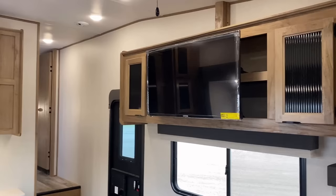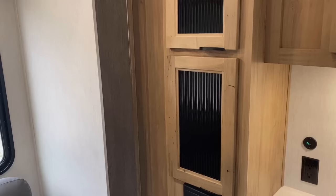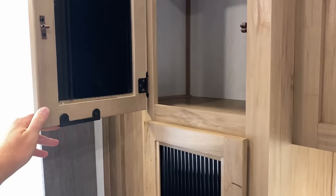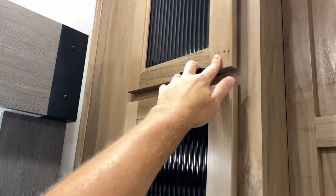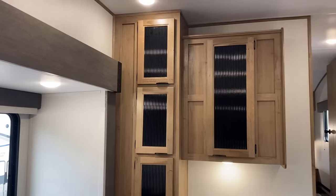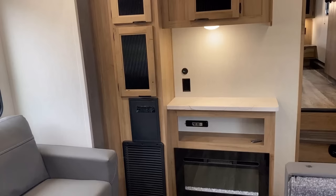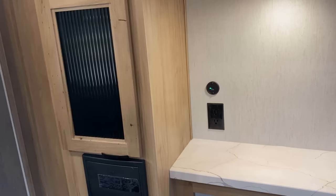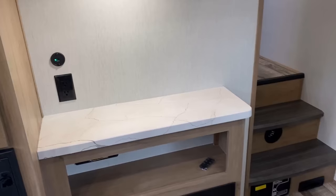There are some simple, smart, thoughtful details in here. In this kind of vertical organizer pantry, they put the handles on the bottom — because once again, these can be a little bit high, and if you're a little more gravity-friendly, you're still going to need a step stool, but at least they did something with the space. This open shelf over here, by including the household and USB plugs, can make for a really handy charger station. They have Type A 2.0 — designated by the little blue tongue — and they do have a Type C plug, so your more modern phones and wireless chargers that need more juice, these plugs can do that.